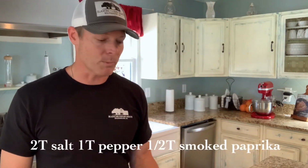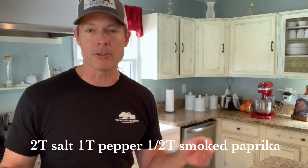Mix it all up with some salt and some pepper and some smoked paprika. You can add rosemary, you can add sage, you can do all kinds of stuff. You can do some ancho chilies or some jalapenos. You can really have some fun with this, but everything you put in here, you mix it up real good, and I'll show you what we do next.